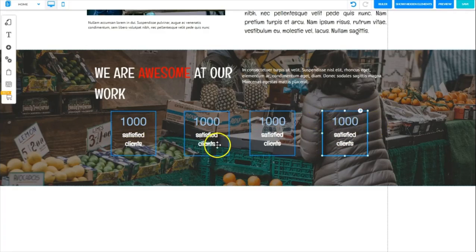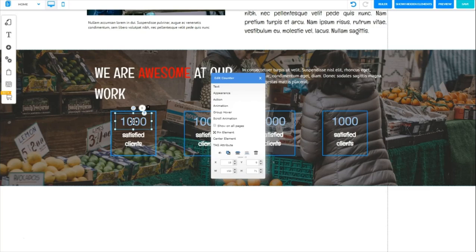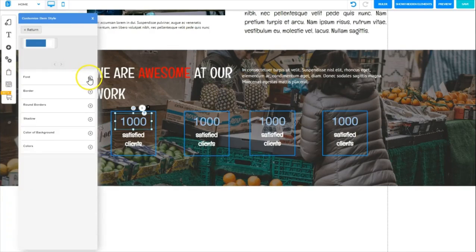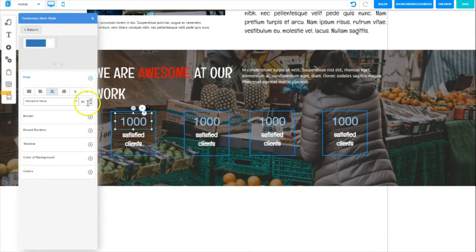Now that I'm looking at our animated counters, I think they might be better if they were a little larger and a little bolder. So I'm going to come into this first one here, and I'm going to activate that element, and right click. I'm going to bring up appearance. I'm going to come to that check mark settings, and let's choose the font, and let's increase the font size to, let's go about 60.